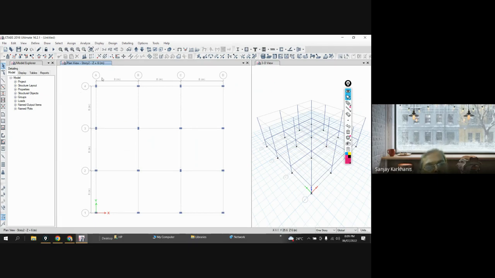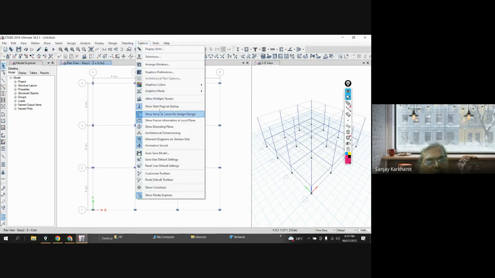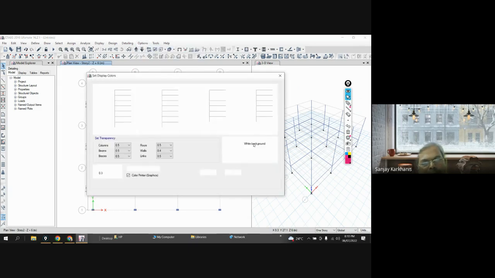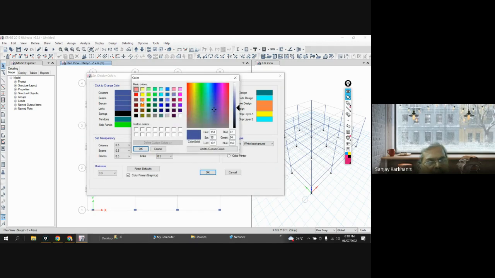Okay, so we were over here, and that was story number 2. Let me go to that option, color display, white background and beams. Let me make it red.